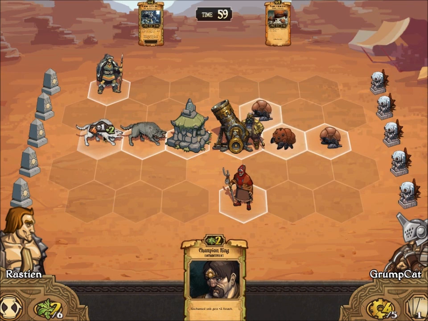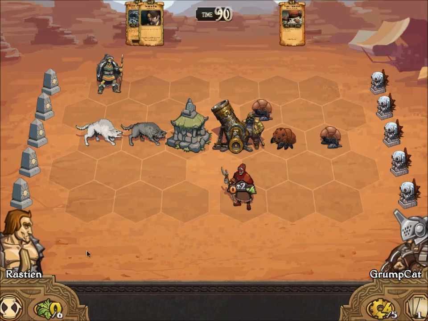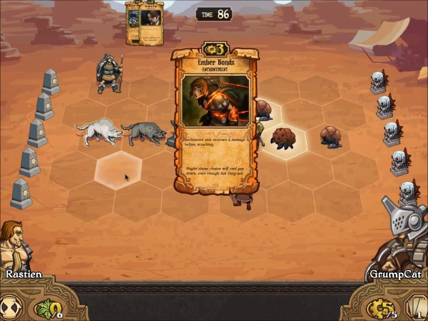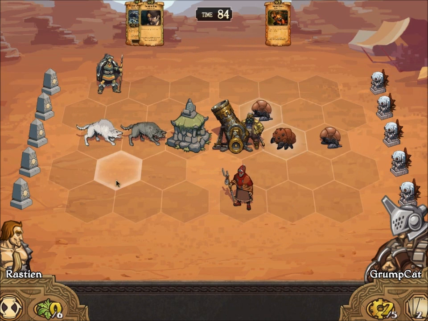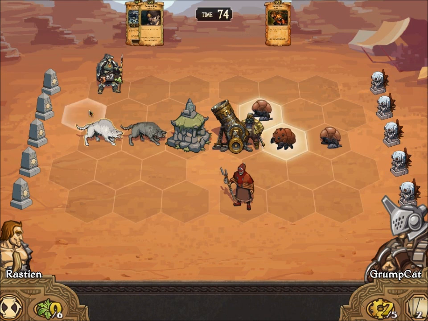This Champion Ring gives 2 attack, so we'll put that onto the Great Wolf. At the moment, as we're playing against energy, the Great Wolf is floating around 2 health, which can easily be taken out by one of the growth spells. Energy spells even, such as Ember Bonds. When the Great Wolf now attacks, it will receive 2 damage. Unfortunately, Ember Bonds tends to spell the death of a Great Wolf.